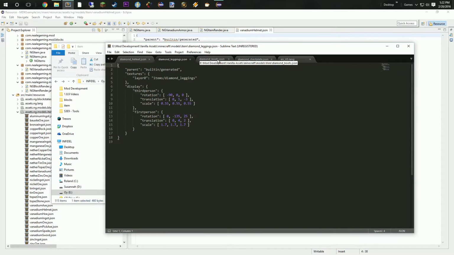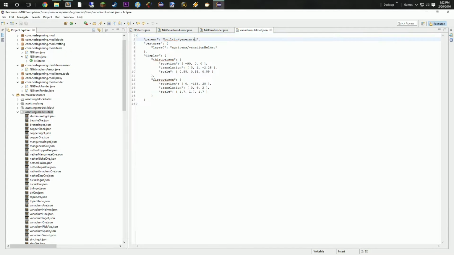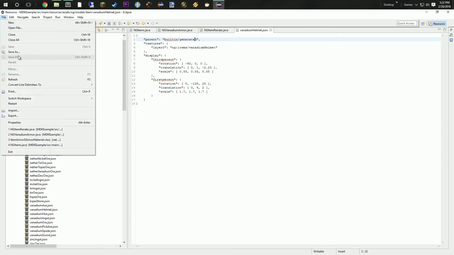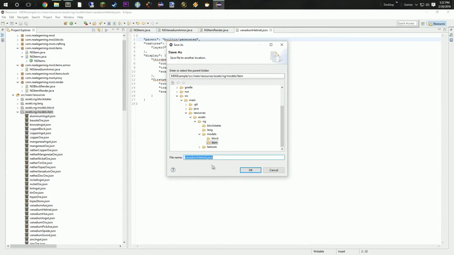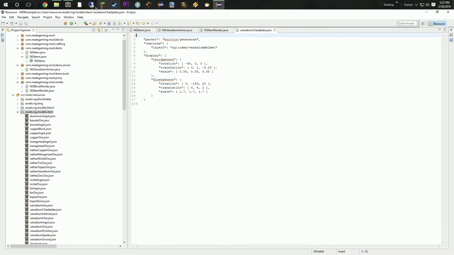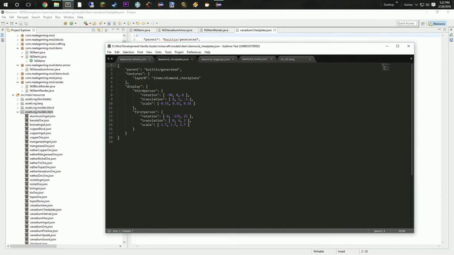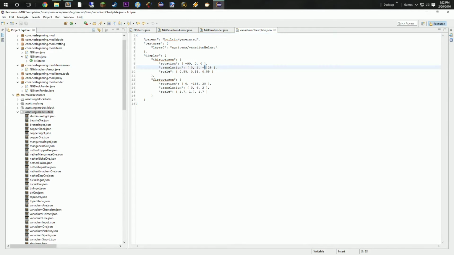Leggings are a minus 3, minus 2.5, minus 3. Okay, so we've done our helmet. Let's get these in order here. We are going to do a file, save as, vanadium chest plate, like so, and we are going to modify this to a minus 3. We'll save that.